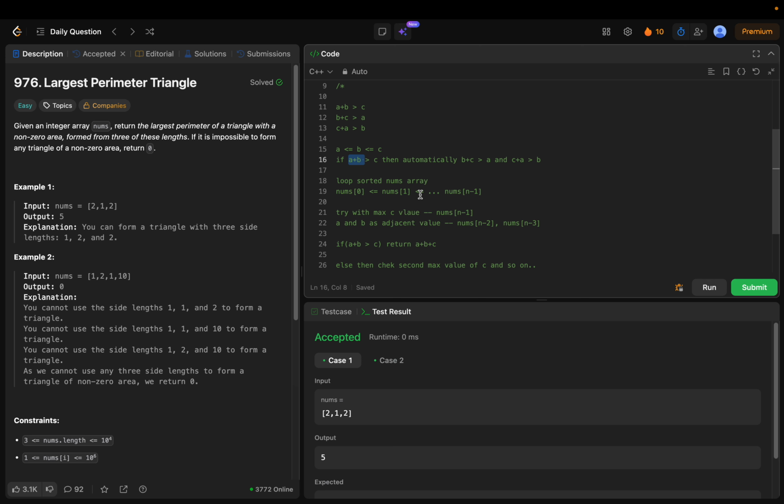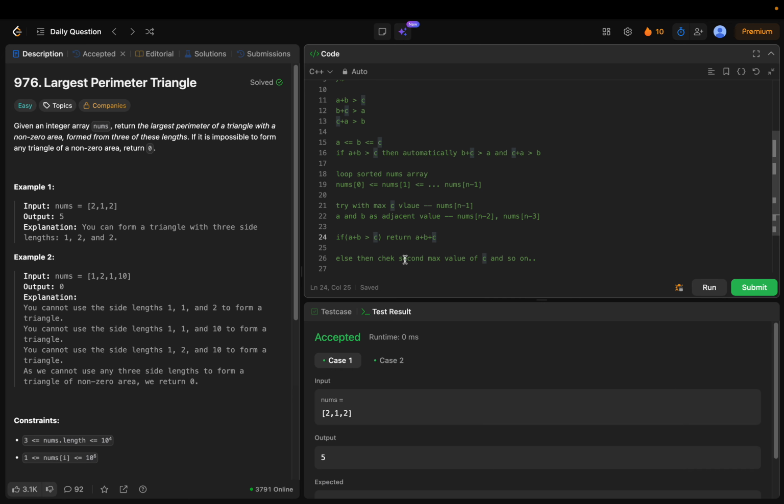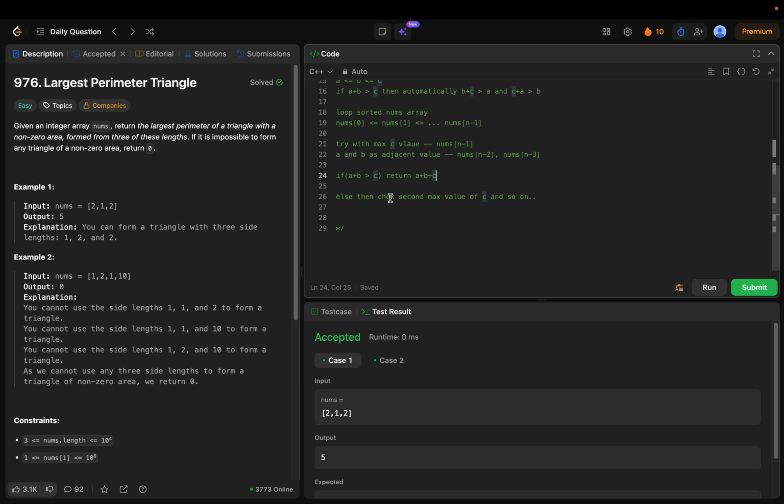Since the maximum value itself is not satisfying this condition, how can the possible values on the left satisfy it? So that's why we say that if this adjacent pair itself is not able to satisfy this criteria, then no other value of A and B can satisfy this condition for this particular C. Hence, we will go with the next possible C, the next maximum value of C, and check again.